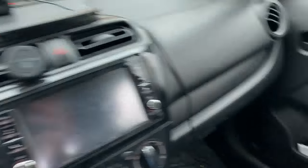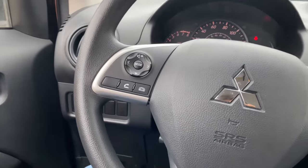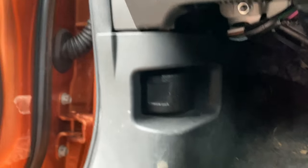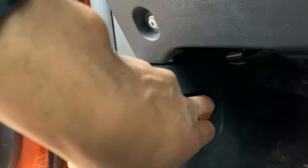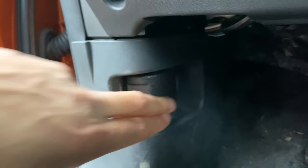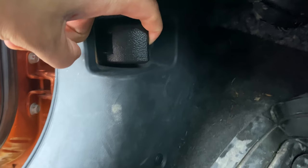So we're going to get started. I'm behind the steering wheel on the driver's side. I'm going to open the door so I can get some light in so you all can see. I'm going to look down — you see the pedals right there, and then there's this lever right here. I'm going to take my finger and pull it back like this. I pulled it back, and it popped.